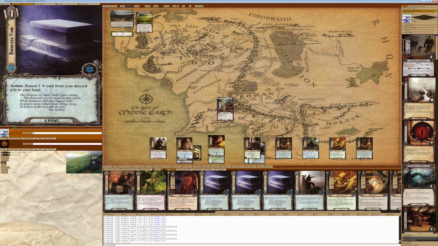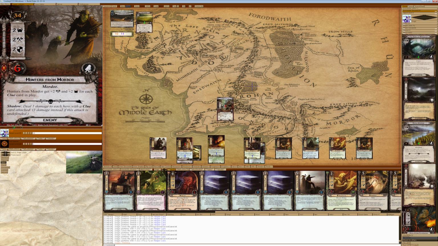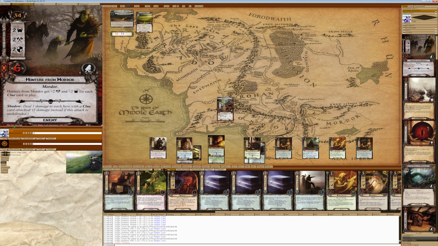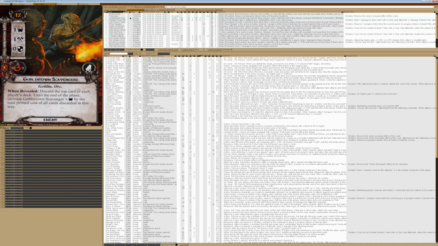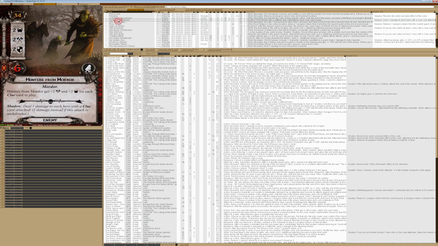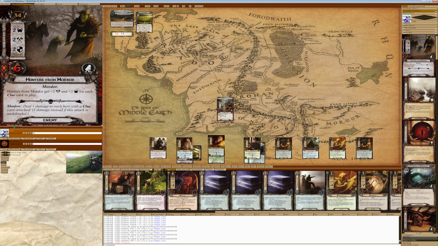Okay, so let's have a look over here. We've got 1, 2, 3. There are 3 of these hunters in the discard pile, and that means that Hunters of Mordor copies 5. There's 2 of them still in the deck, and there's 17 cards in the deck, and we're going to have to draw at least 2 cards this turn. I don't like these odds.